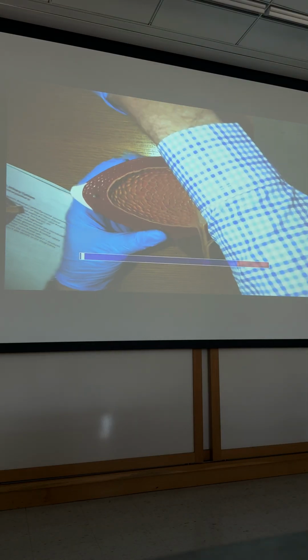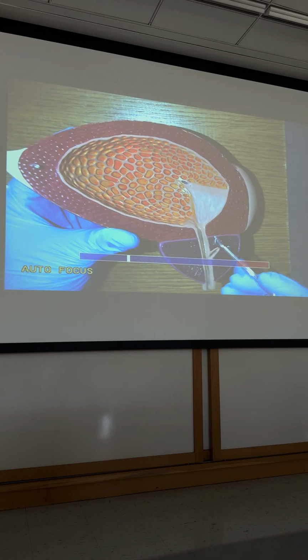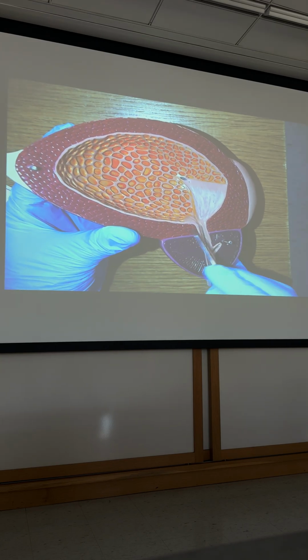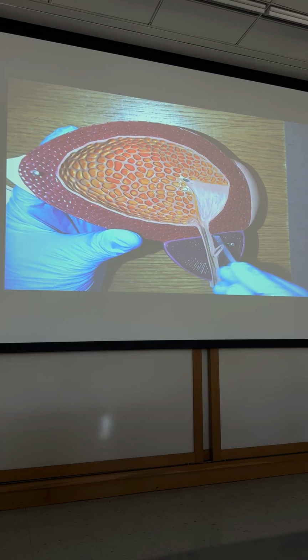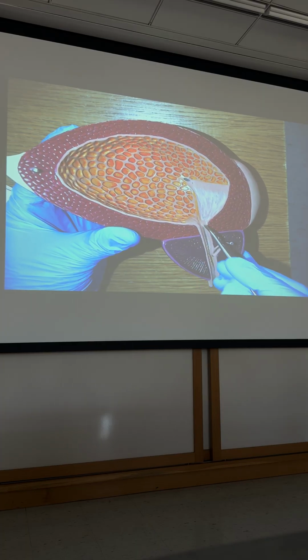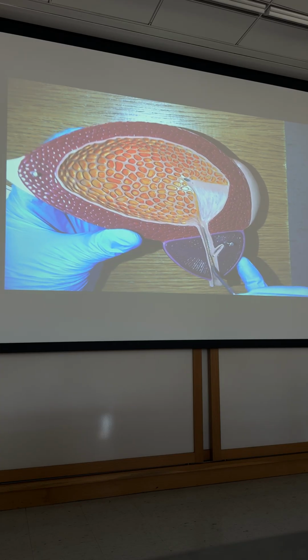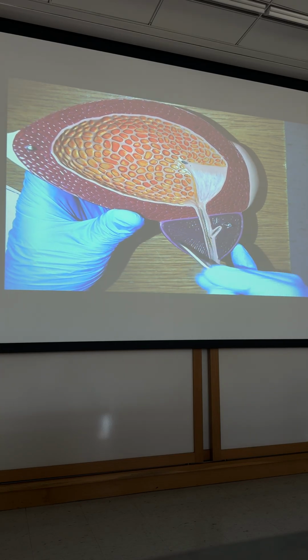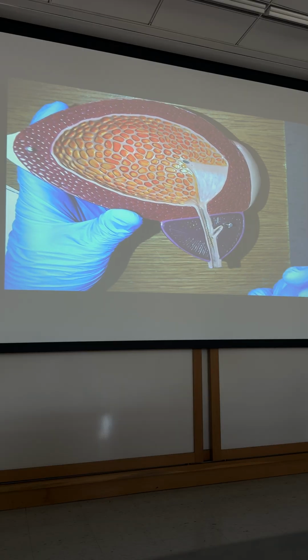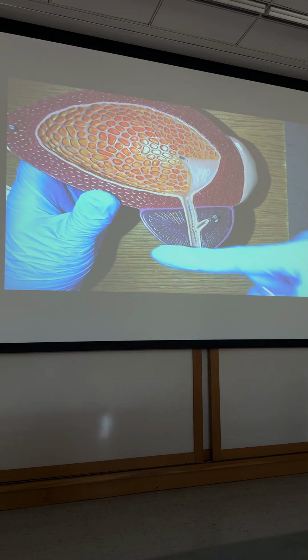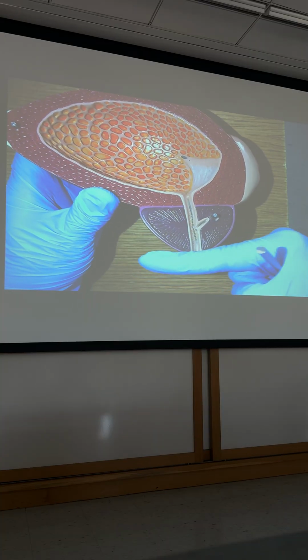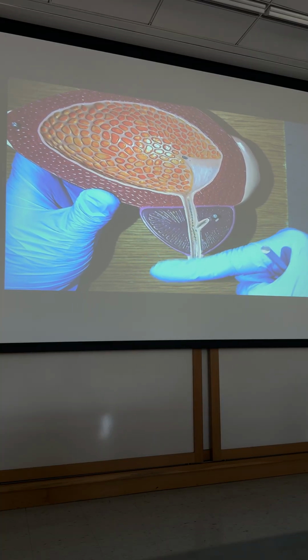Now, let me put one half away and talk about some other parts. If you go in a little bit closer, sitting in the wall of the bladder right here would be the internal urethral sphincter, and it's made out of smooth muscle. You got the urethra going through here. Again, this is a male model, so this is the prostate sitting here. What this model is not showing you is the external urethral sphincter. It would basically be cutting across down here, and it's going to be made out of skeletal muscle.